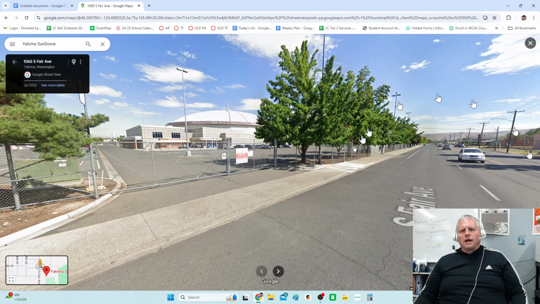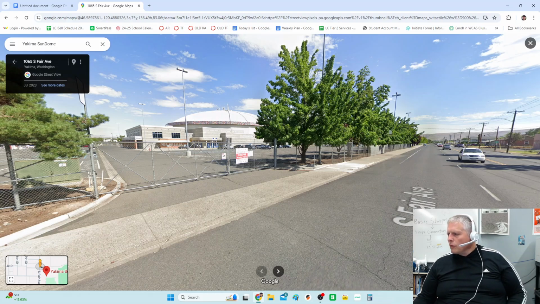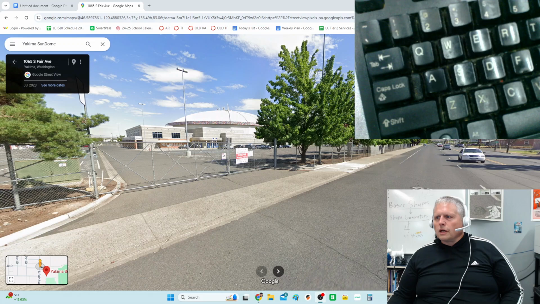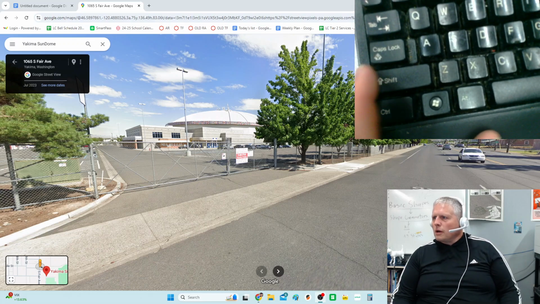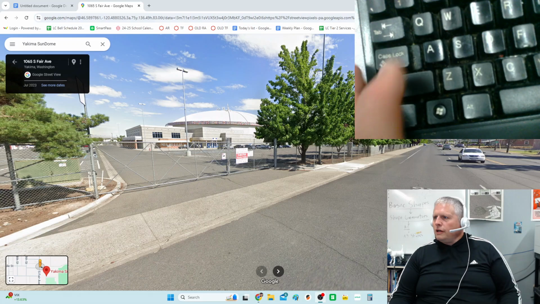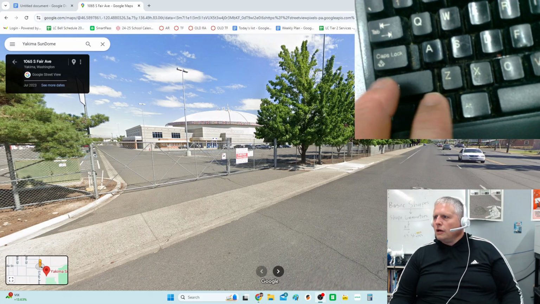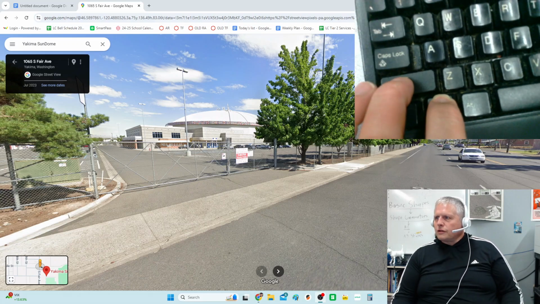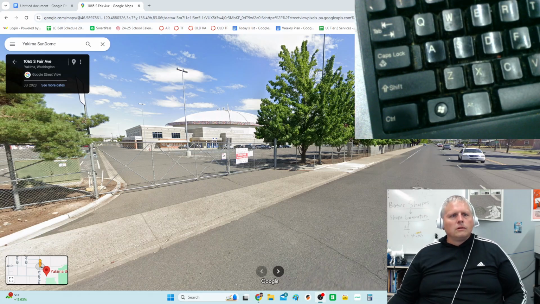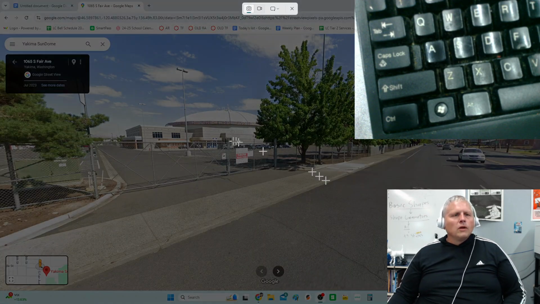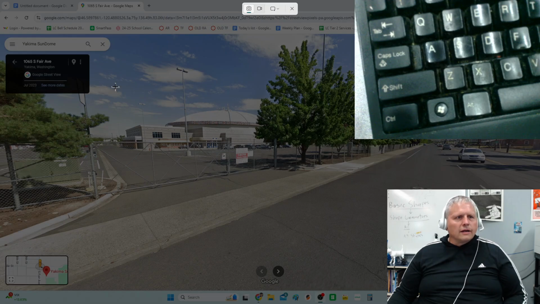Now, we don't want all this extra stuff. Now, here's what we're going to do. Let me switch my view, and we're going to take a screen cap of this. So here's what we're going to do. To do this, and we did this before on another assignment, we have the S key, Shift key, and the Windows key. You're going to hold down Windows and Shift, hold those down, and then just tap the S key. There we go. And now here we are, and I can take a screen cap.